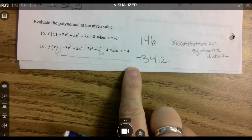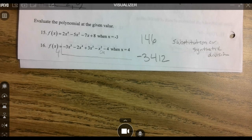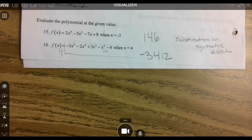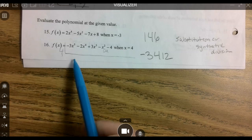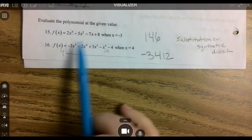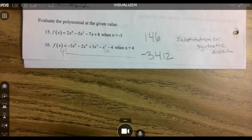I ran, you could do substitution. Some of you are crazy with your substitution. I ran synthetic division. And this one's still nuts. And again, if you put a value in, you're not giving me out negative 3x to the fourth minus and so on. You're just giving me out that remainder. No different than if I plugged 4 in. So hopefully we've learned that lesson off of our quiz. If not, I guess you'll lose 2 more points on your test.